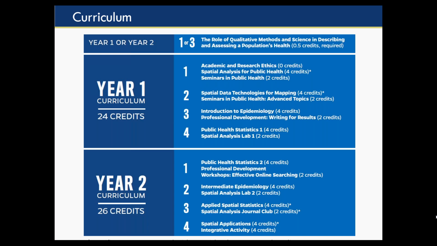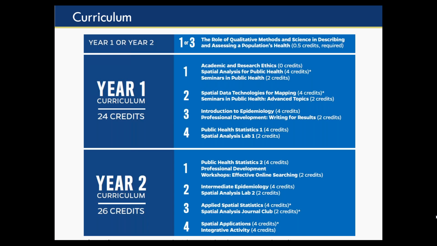And then in the 4th term, you'll start taking 2 bigger classes, one on spatial applications, which is furthering your knowledge in spatial statistics. And then there's an integrative activity class, which is designed solely towards that thesis. So you're going to be writing a capstone. It's not necessarily a thesis. You're going to be writing a capstone project.